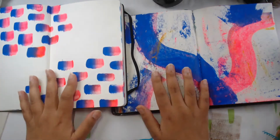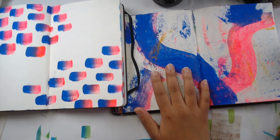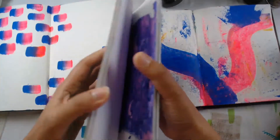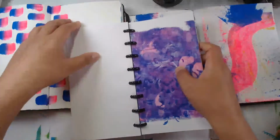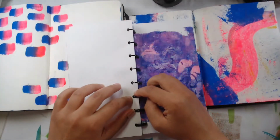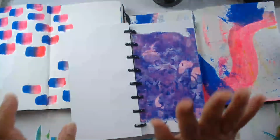So, what is that kind of binding called? These are just normal books. They're stitched, so they lay flat, which I love. This is a disc bound binding. So you can get a disc bound punch and you can just remove the paper and you get these discs. And once you're done working on your paper, you just clip it back in. I love it.